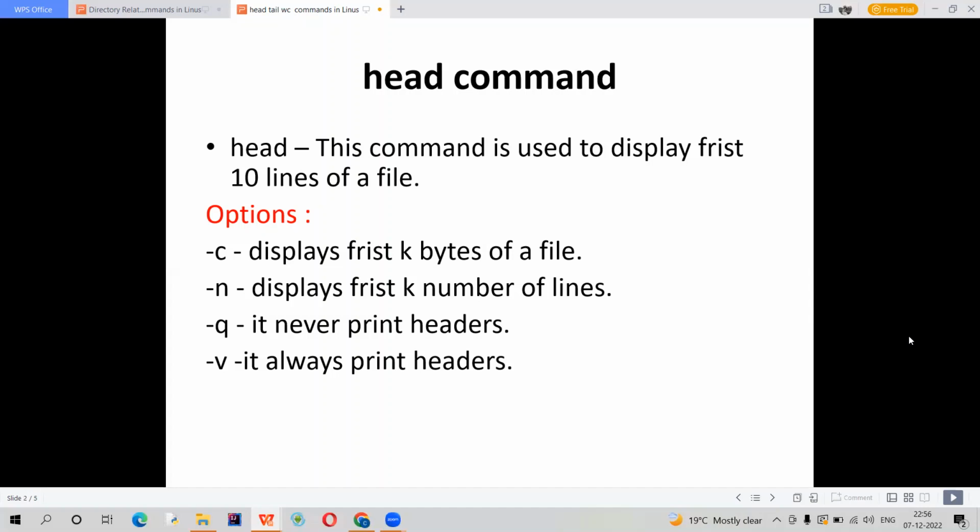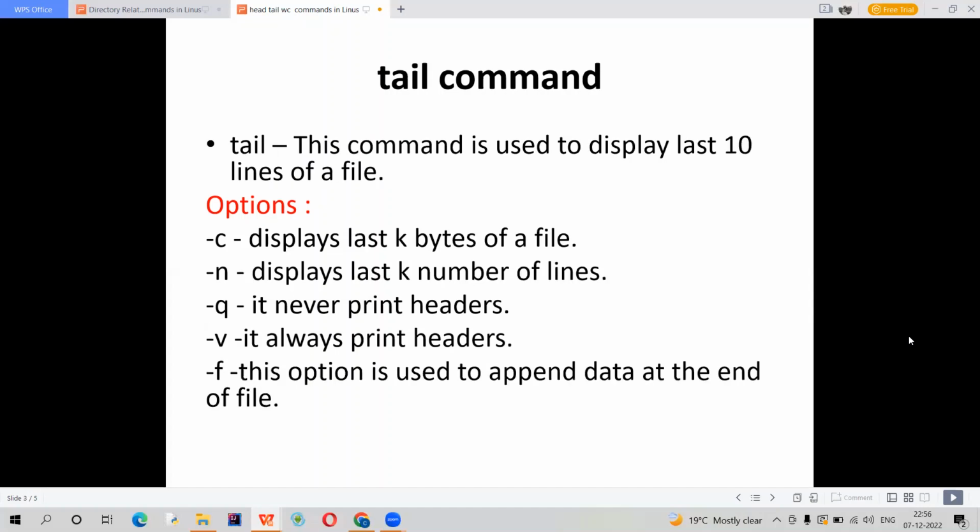Now the same for the tail command. The only difference is that the head command displays the beginning 10 lines, whereas the tail command displays the ending 10 lines. From the name of the command, you can understand the meaning: head means the beginning part and tail is the ending part. As usual, the -c option displays the last k bytes, meaning the last characters, as many as you specify.